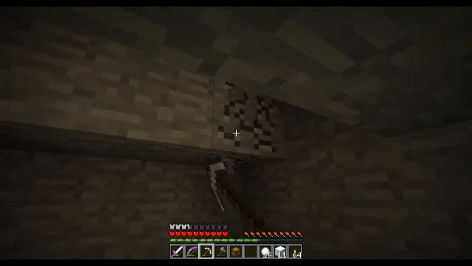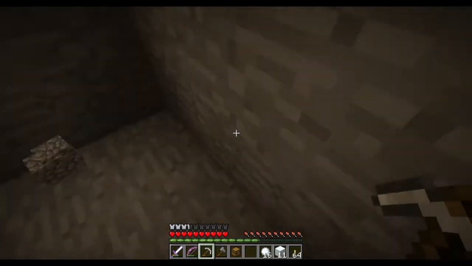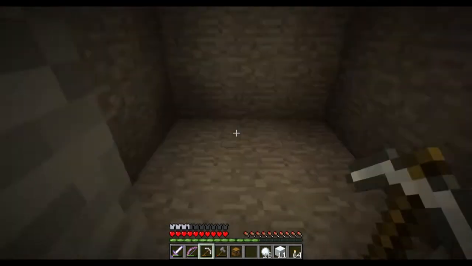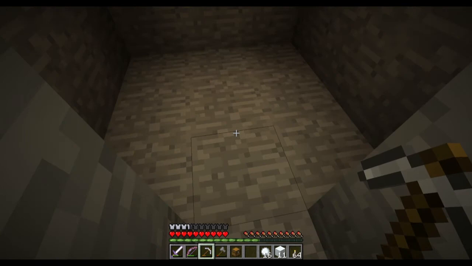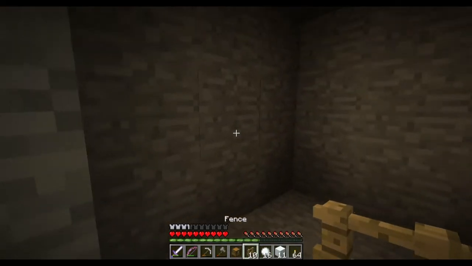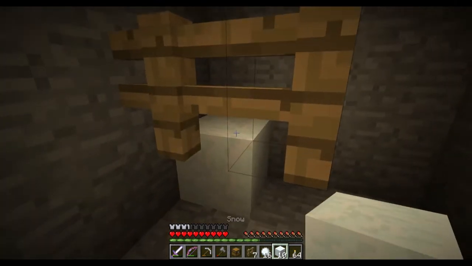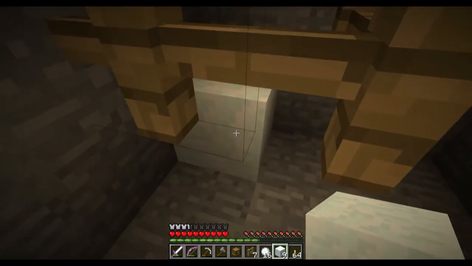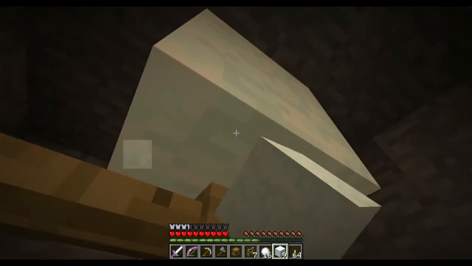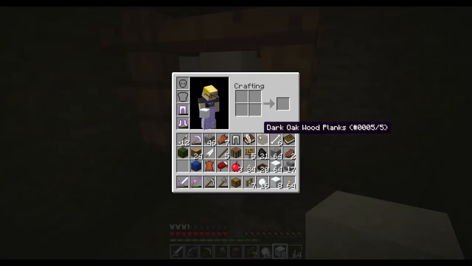Make him a nice little room of his own. I'm gonna need... well, I guess I don't really want it that high. The whole trick with the snow golem is to keep him in place. So yes, he's gonna have a room, but he's gonna be locked in the corner. Whoa, how did that just happen? There we go. Okay. Where's my pumpkin?